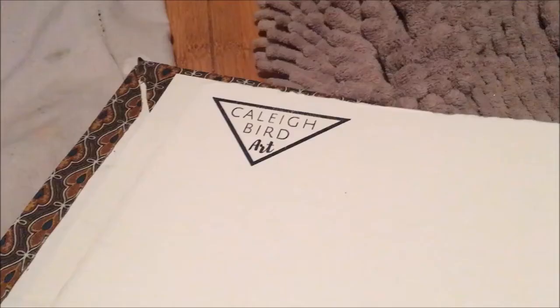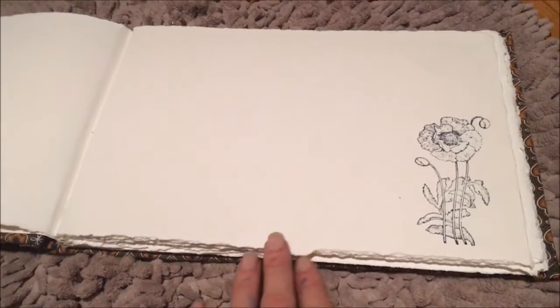And last but certainly not least, you want to have a little sign-in book. I use this lovely handmade sketchbook that I have and put a few stamps in there and set it out by the front door so that people could sign into it. And you would not believe how fantastic it is when you get home and get to read all the wonderful notes about how much people love your show.